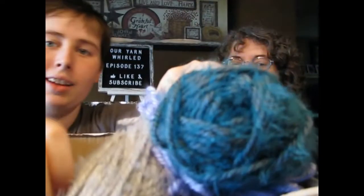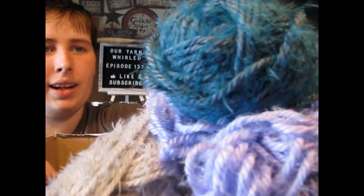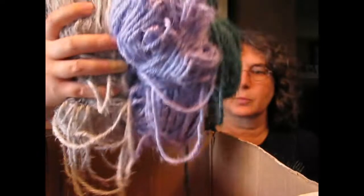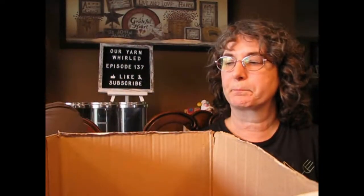Then you have this lavender, and then you have this silver, and they're all in the same yarn, and they're just really soft. Honestly, I think they might be made out of polyester, and again, the silver, lavender, and mint sage, maybe pine tree. Almost like a dark teal. Like a dark forest. Yeah, dark teal green. They're all the same type, which is why I think this box might have been donated all at the same time. I'm very excited to figure out what I'm going to use for that.